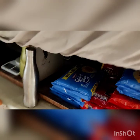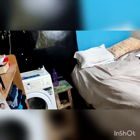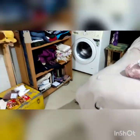And this is the main reason we are here, for my children's breakfast. And there are so many things that we put inside here. This is the main reason we are making this bed, and it's quite high.